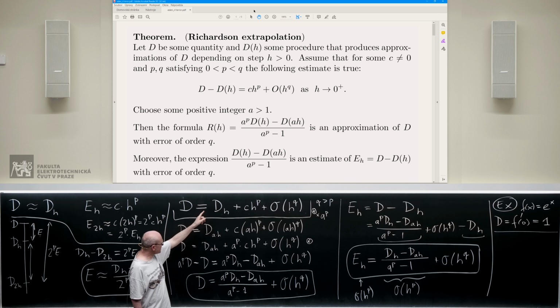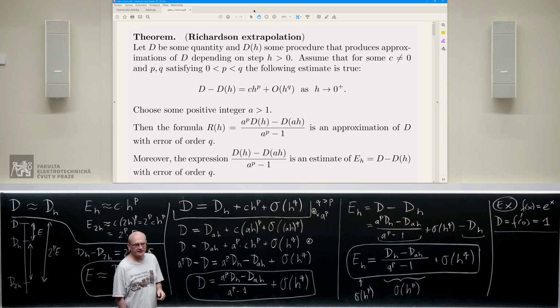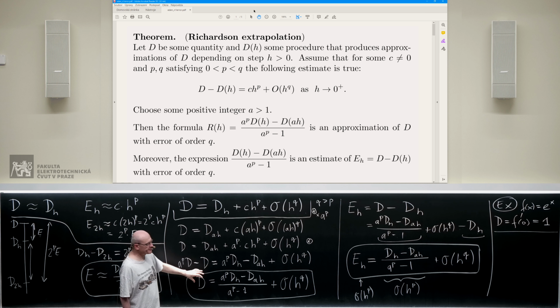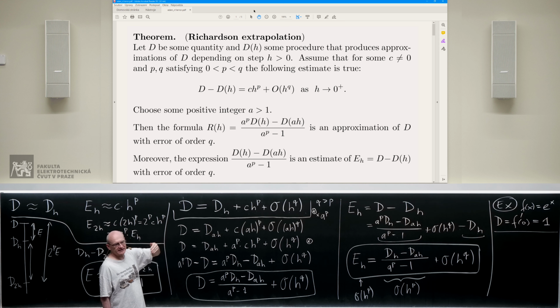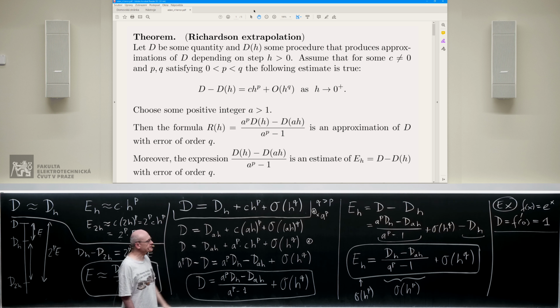Okay? Notice that once you do those two experiments, calculating this formula does not really require much work. And for this little work, it's just a few operations, you will get a much, much better estimate of what you are trying to get. So this is much less work compared to, let's say, going to much, much smaller h sizes, because when h is really small, you may have trouble with numerical errors, things like that. So this is a very interesting way to do just two experiments and then do a quick step to something really much better. This is also used in applications, and that's what is called Richardson extrapolation. Perhaps I should write it somewhere here.